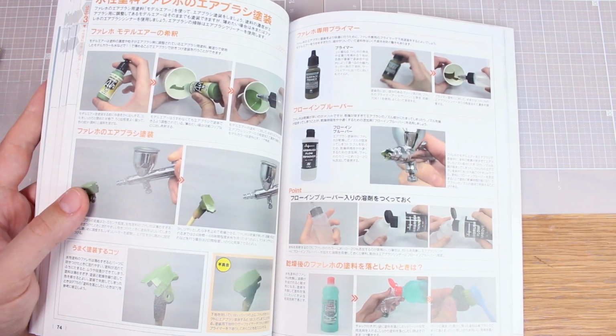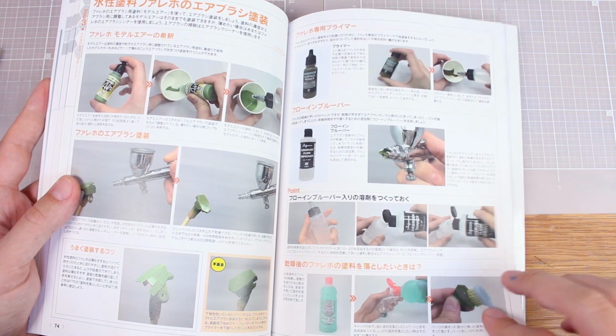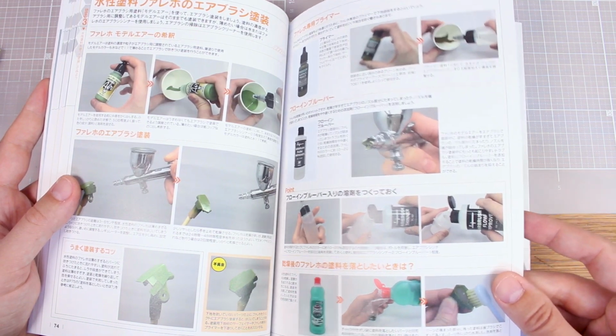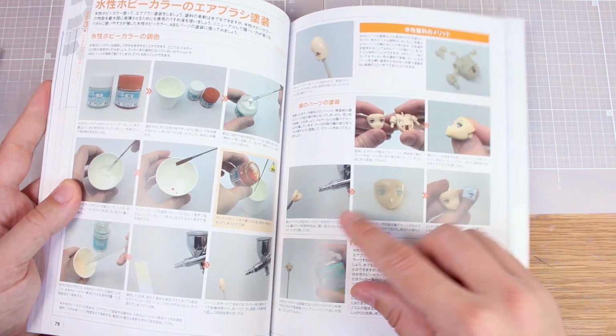That's pretty standard. And then airbrushing water-based paint, some information about that. Again, some tips for doing that properly. Then I found this kind of interesting.